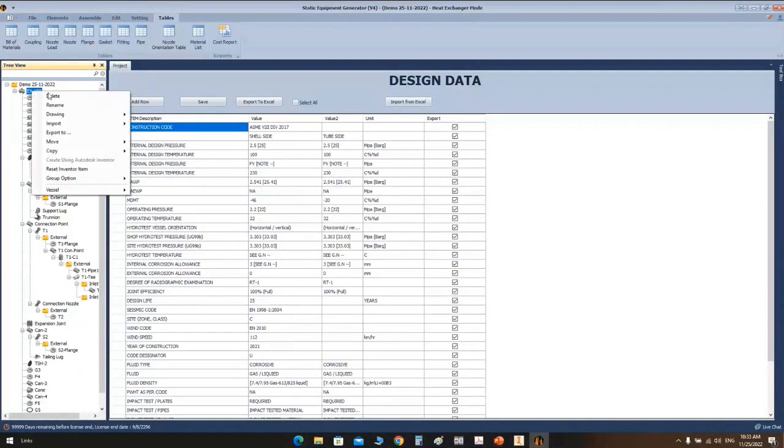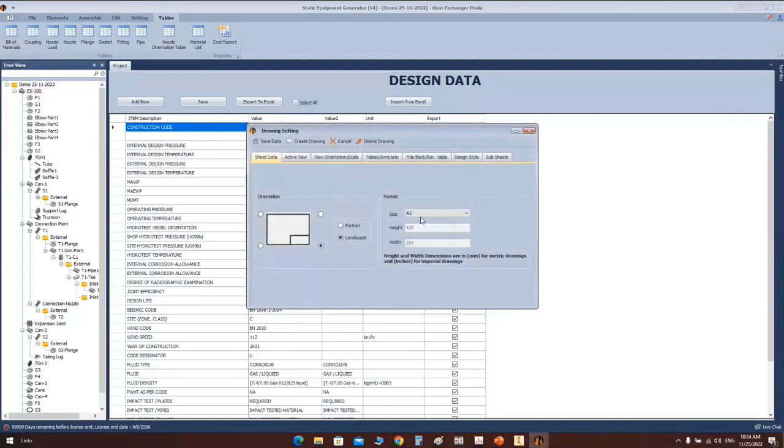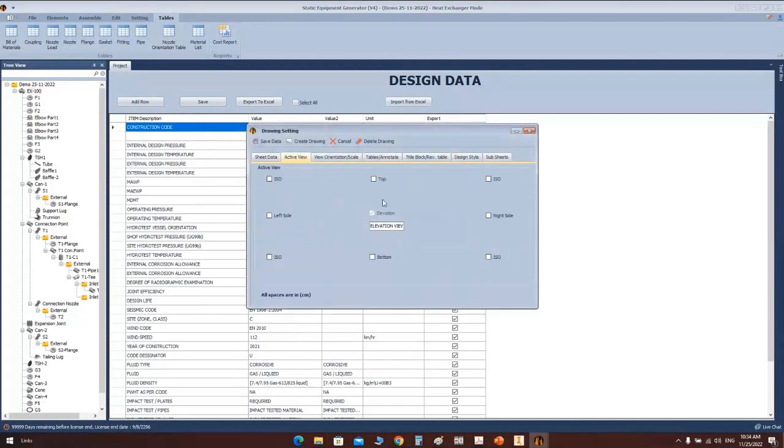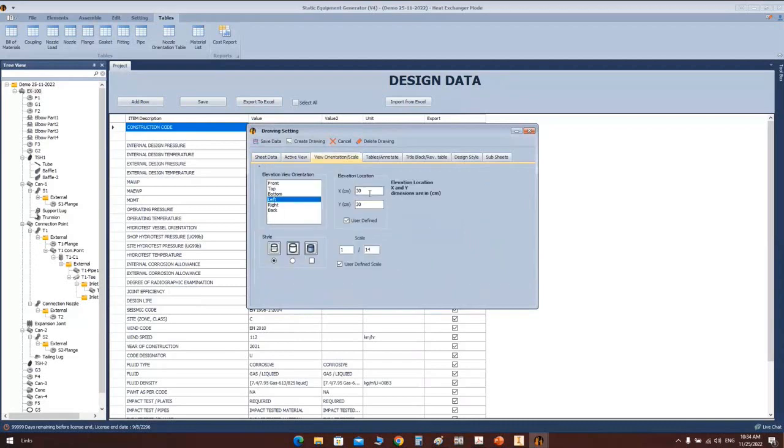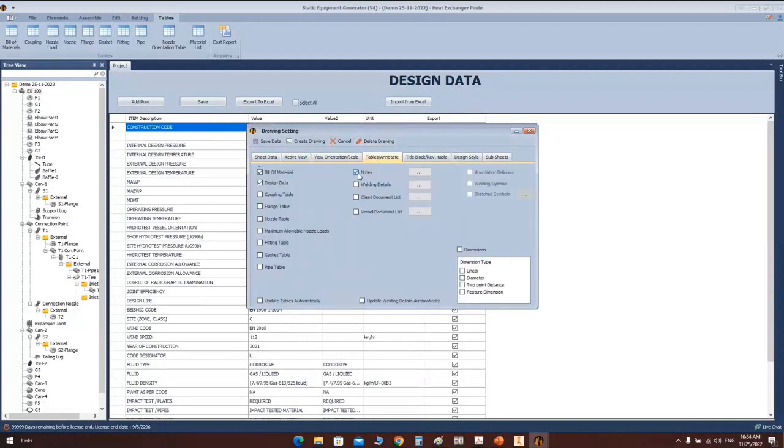Okay, here let's delete this drawing and recreate it again by changing the size and adding, let's change the size. Okay, let's add another view. Let's change. Okay, let's keep that one as it is. Okay, let's remove the welding styles and the notes, and let's add the nozzle table. So we have a bill of material and a nozzle table, and let's add the design table, and we will make a change on all of those values.